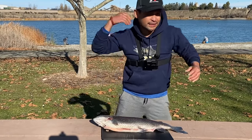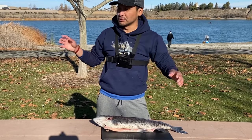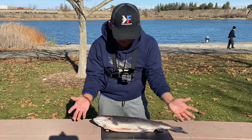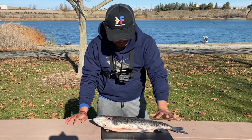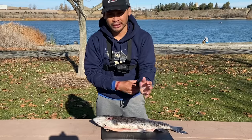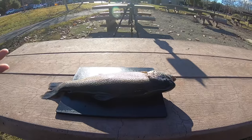It's a little windy, guys, so you might hear some wind noise. But here's a trout that we caught today. This is probably like a 4 pounder right here. It's all cleaned. So what we're gonna do, we're just gonna fillet one side and that's what we're gonna eat, because this is too big for me to consume by myself.